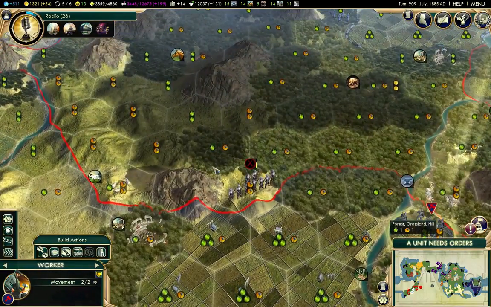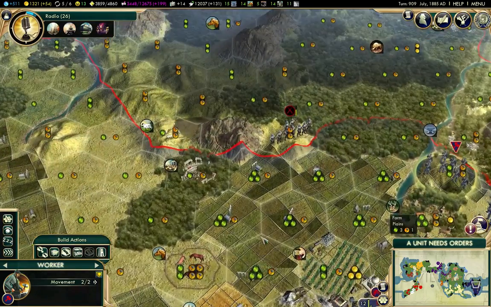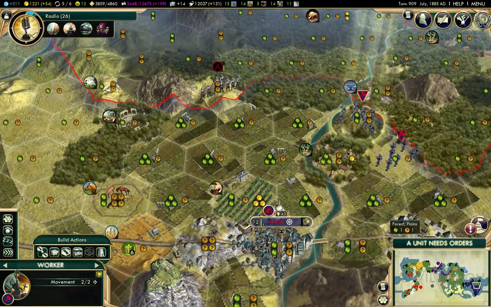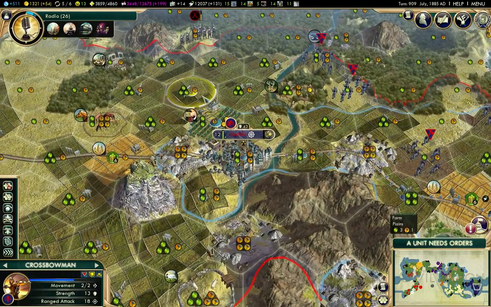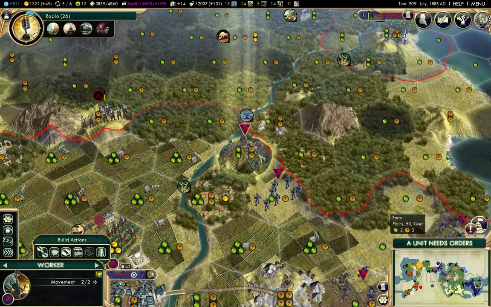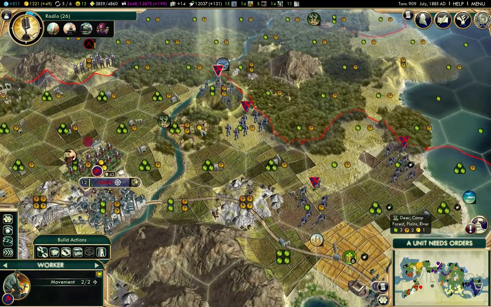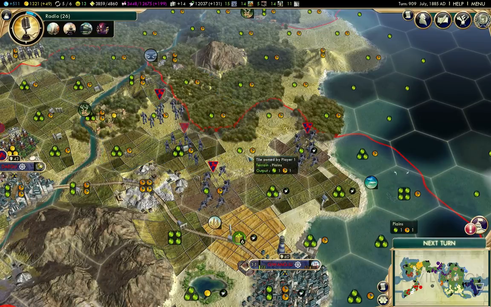Oh, I've got some pillaged tiles up there. I really should take care of that. Means there's a barbarian camp in there somewhere, I think. I'll send this guy out. Okay, that's that. 2, 3, 1, 2, 3. That's filled in. 1, 2, 3. So next up is that one.